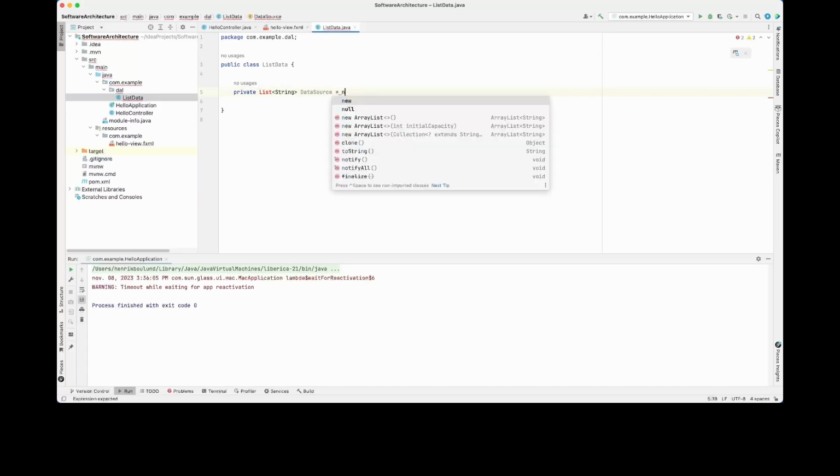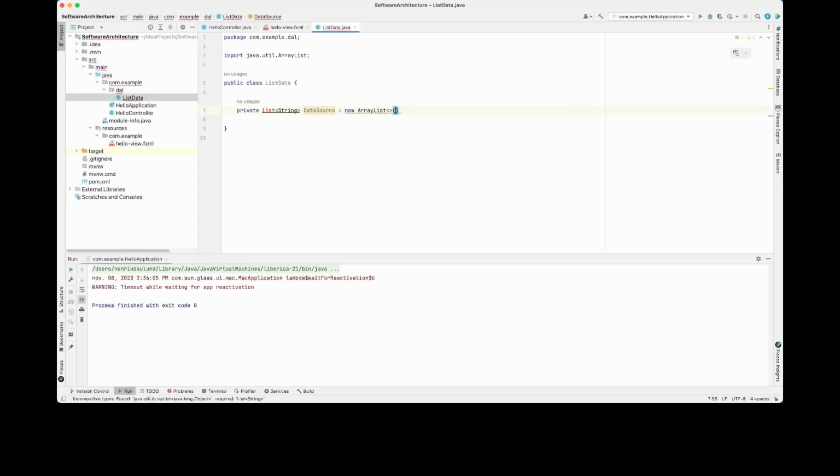So I will just say new ArrayList and just import java.util.List. So now I have created my, let's call it, fake data source.